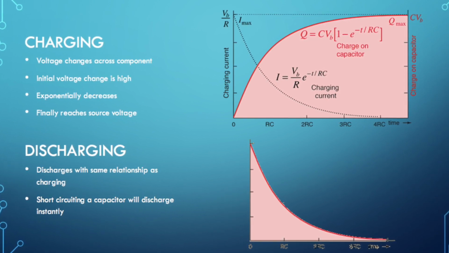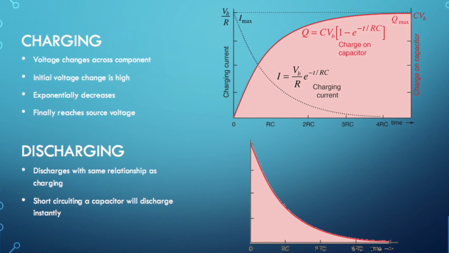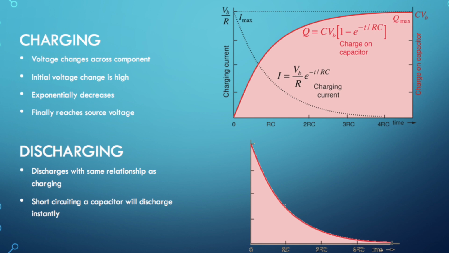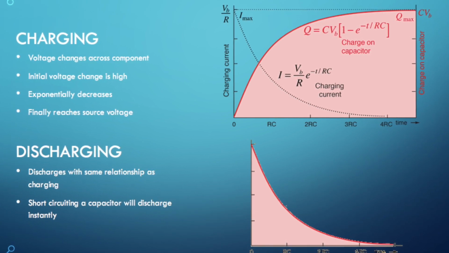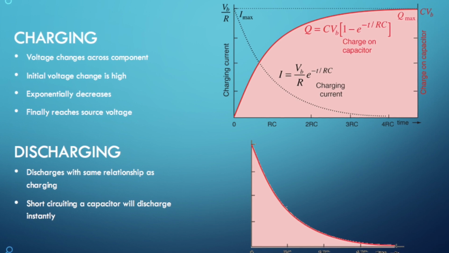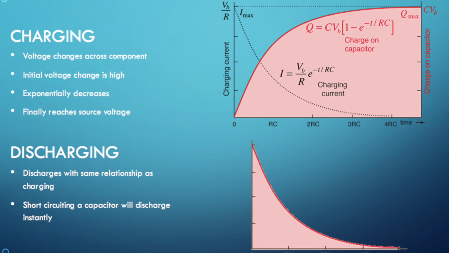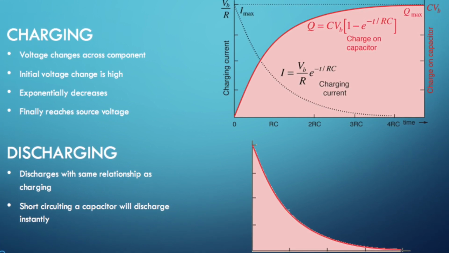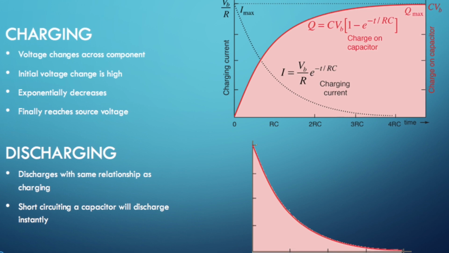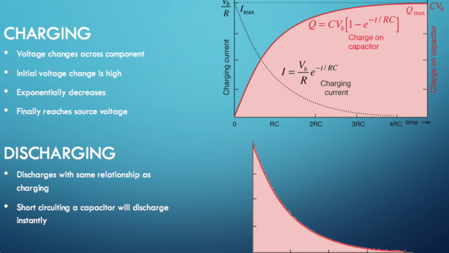If the energy source is removed, then the capacitor will have a high potential and hence will discharge with the same relationship as charging. This continues until there is no more charge and no more potential across the capacitor. Current flow and voltage in the charging and discharging phases are in accordance with Ohm's law. Thus, the current flow will decrease exponentially when charging until no current flows, and will increase exponentially until fully discharged.